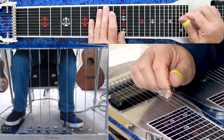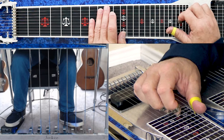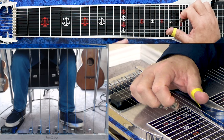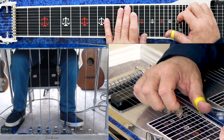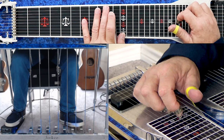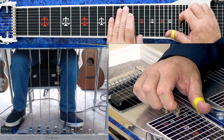Okay, then it's going to go to a D chord, 10th fret, 5, 6, and 8. Then it's going to go to the diminished. I go to the 13th fret, F knee lever in, play 5, 6, 9, slide it to the 10th fret. When you get to the 10th fret, you add that 8th string, which is raised with the F knee lever.